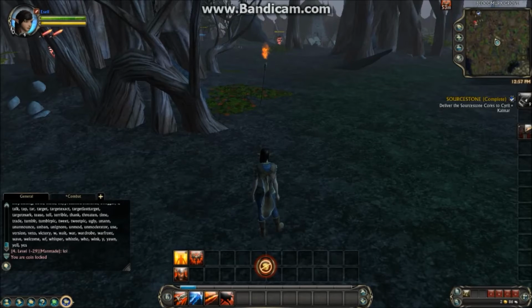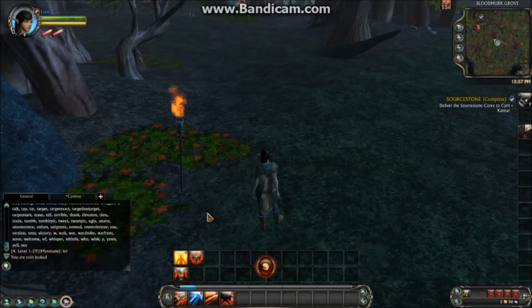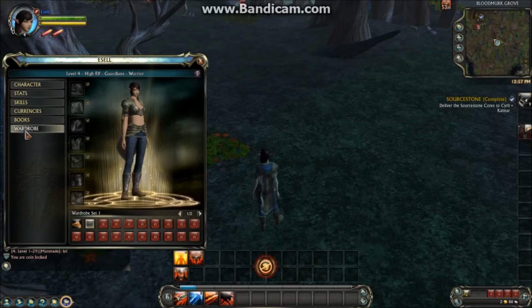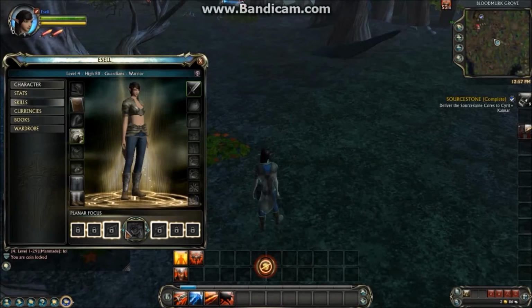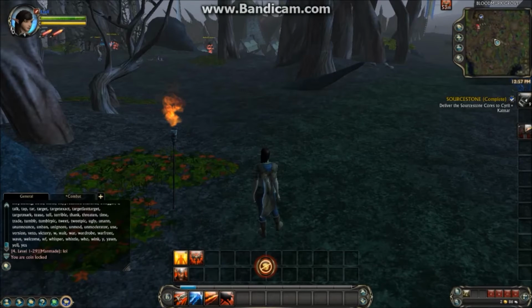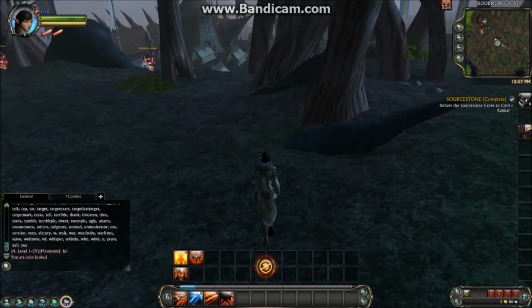Coin locked. Oh, let's see. Wardrobe. Yeah, I know. Planner focus. You're a patron. You have access to patron abilities. Open your window to view them. Yippee, I'm a patron. I'm a patron. Okay, now let's get going.